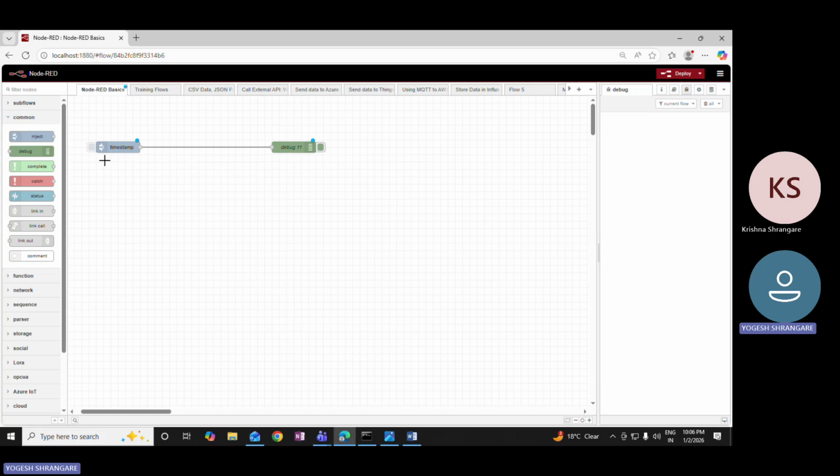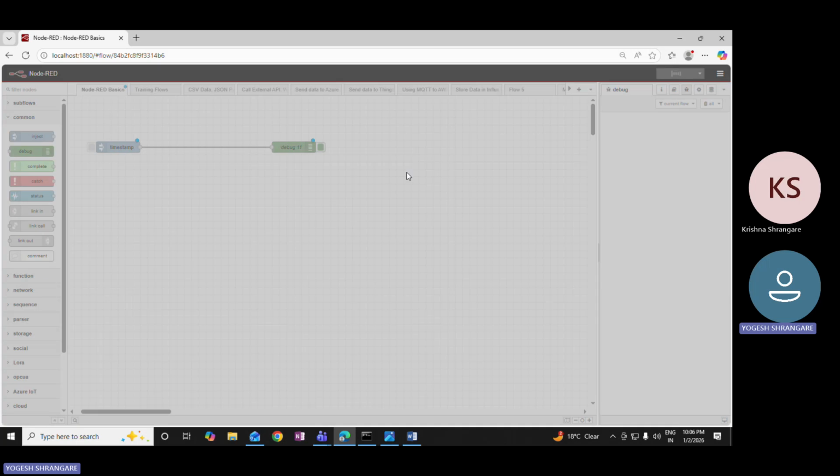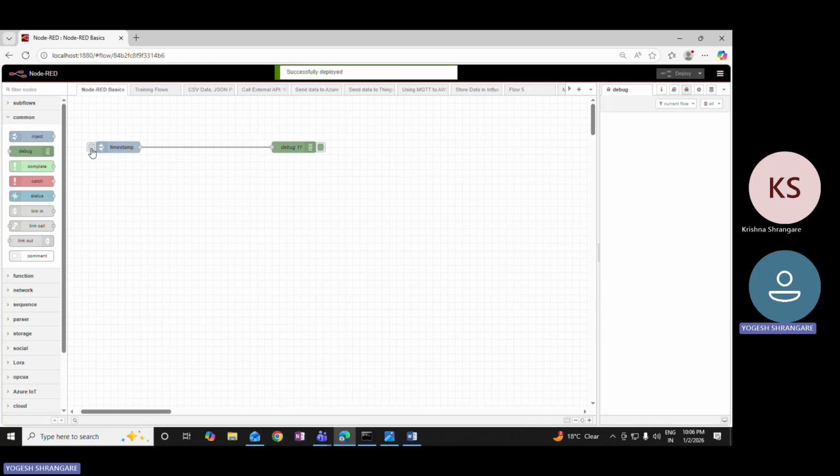Okay, we can trigger the node, and in case of debug we can enable or disable it. Okay, so when I deploy the flow, you can see these buttons get activated. As soon as the flow gets deployed, this button gets activated.